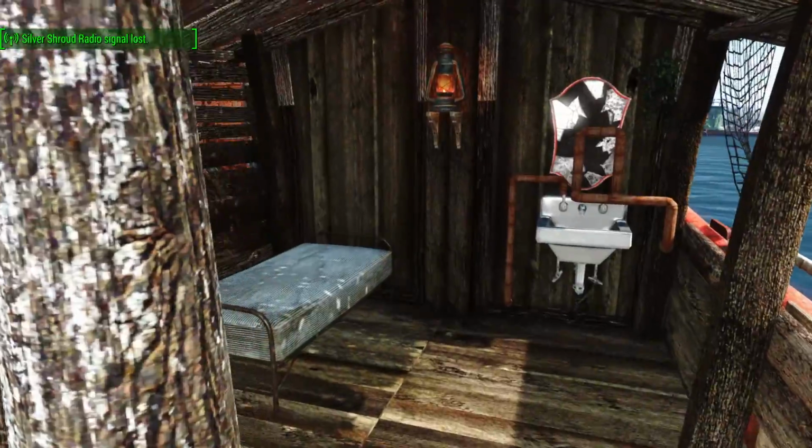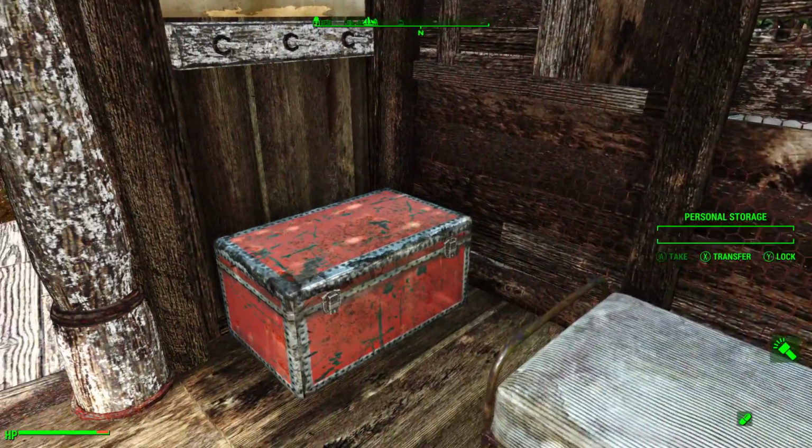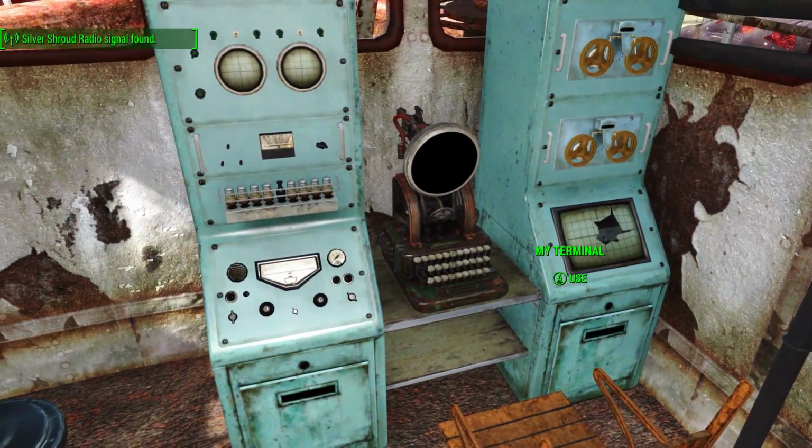On the back of the boat is where you'll find your cabin, and it comes with some fresh drinking water, a bed, and some storage for your gear. In the helm you get a working terminal, along with a wheel you can use to fast travel.